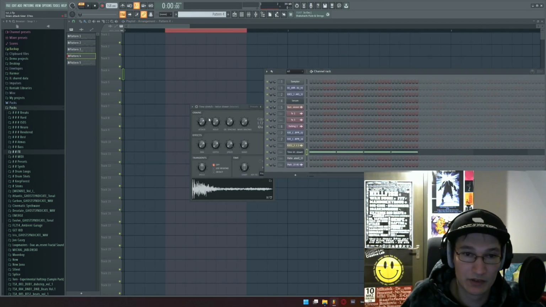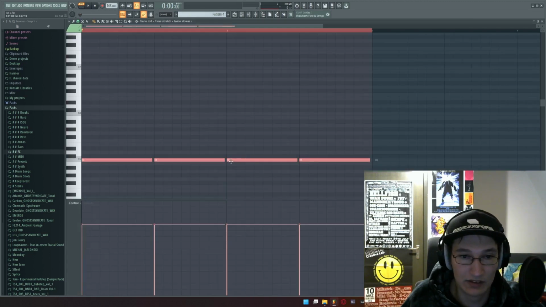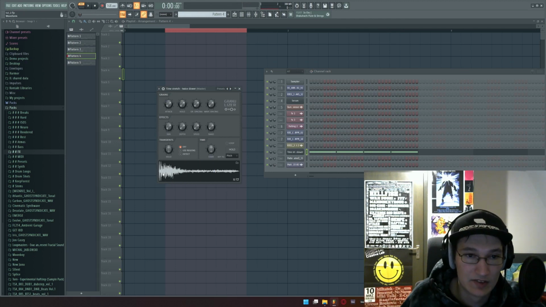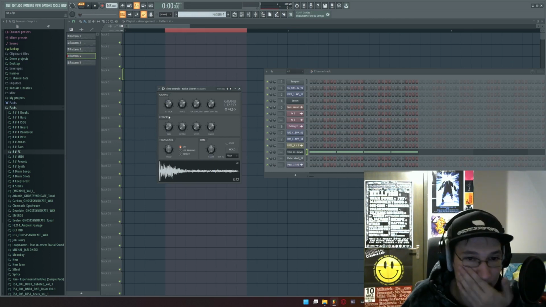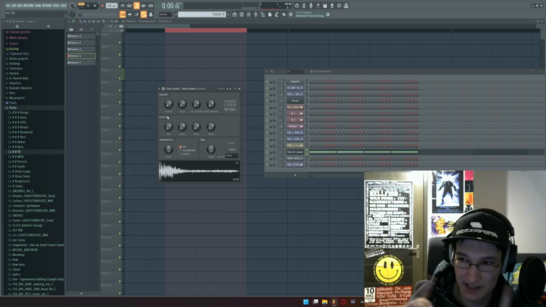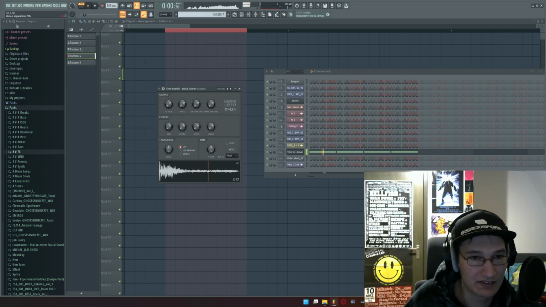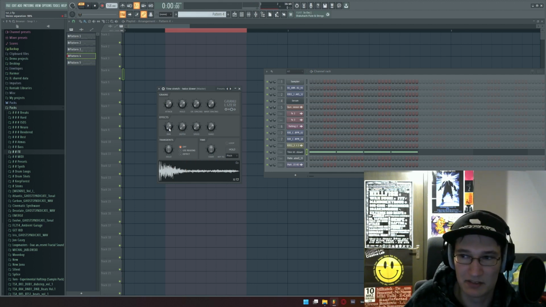So you've noticed, of course, that there's more values here. So the panning effect here separates every grain in the stereo spectrum, so you can get really cool stereo effects here. Also makes it easier to hear the grain, so you can pay attention to what it actually does.